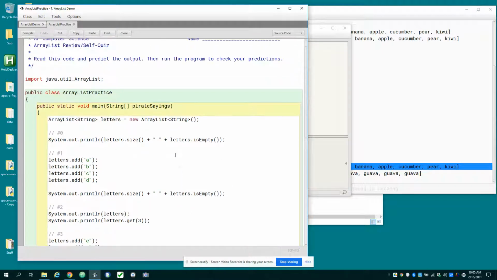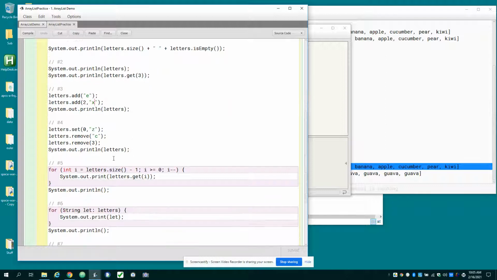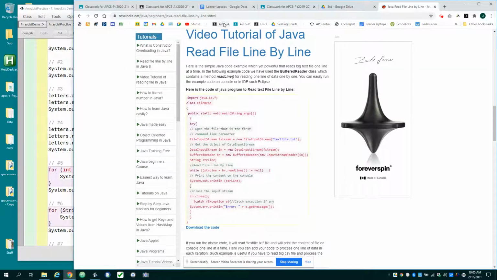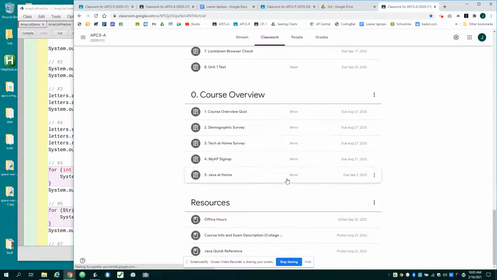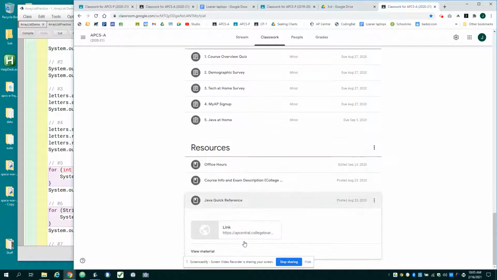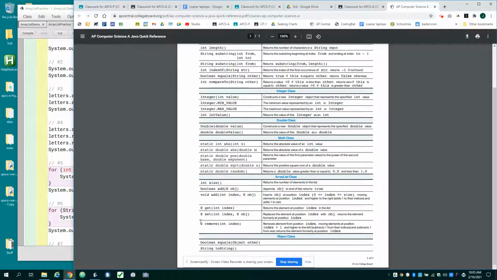Oh yeah, and one more thing is the syntax for array lists. There's a lot of stuff. Like I can never remember whether the number goes before the thing being added or after in the set, and what gets returned from the remove function. So I would definitely take advantage of using this quick reference for the array lists. I would always have this handy, and it tells you the order things go and what gets returned.